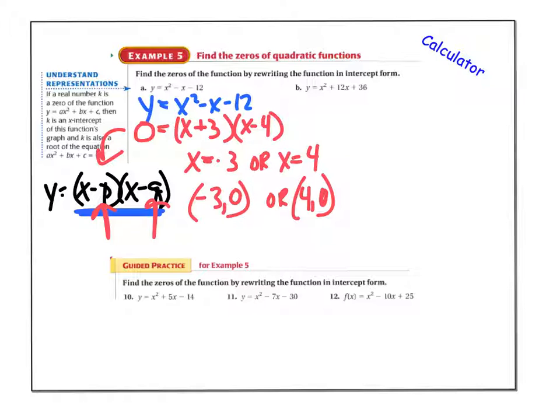All right, letter B, I'll walk through it one more time. We have y = x² + 12x + 36. We are being asked to write it in intercept form. So we are going to replace the y with a 0, and we are going to break up that trinomial into the two binomial factors that created it. And so I'll put my x in my first position, say what two numbers multiplied give me 36, but when added give me 12. Well, that's 6 and 6, so this really was a perfect square trinomial. But I'll leave it in that form for now.